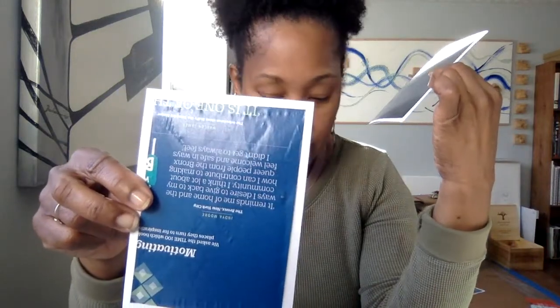This is a construction paper one, and this is magazine paper.